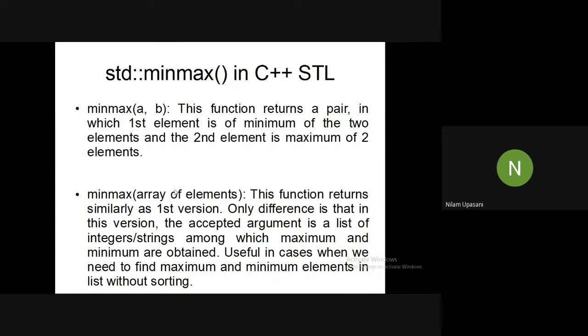Okay, then the second format of min-max is that you can also pass array elements as input. Here we are passing only two input parameters, but many times a complete list is there.